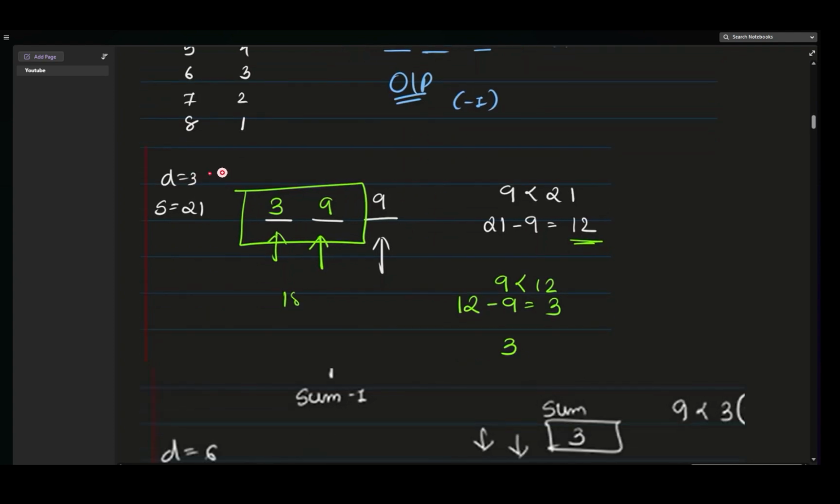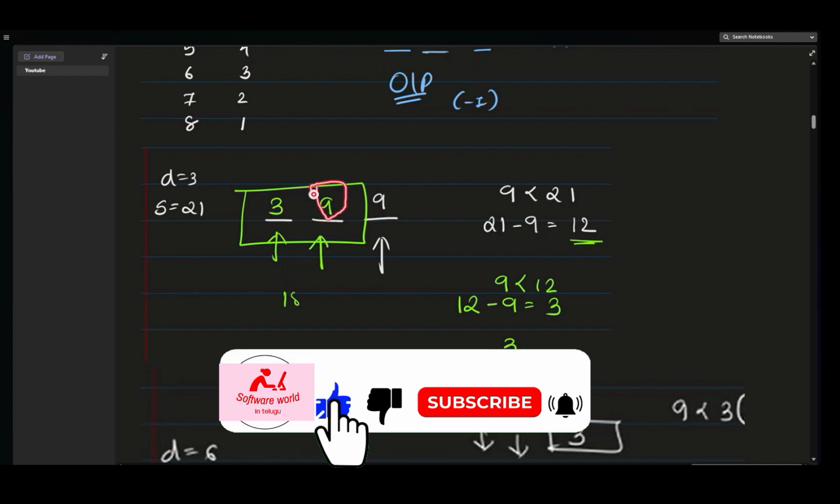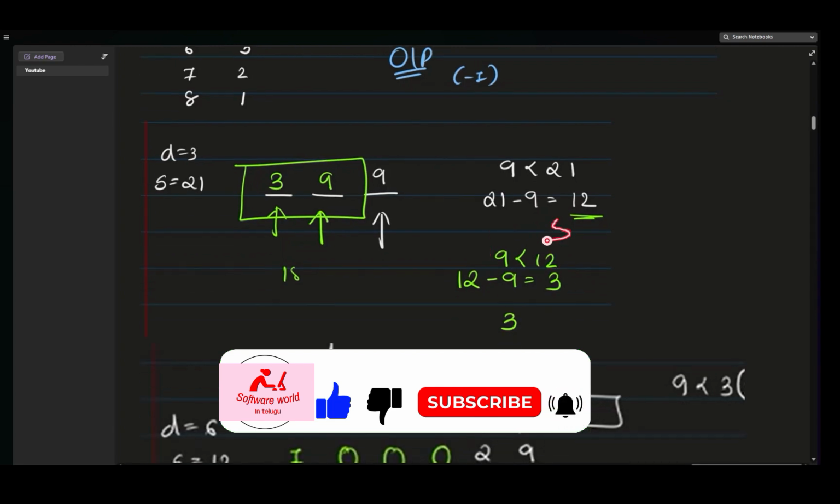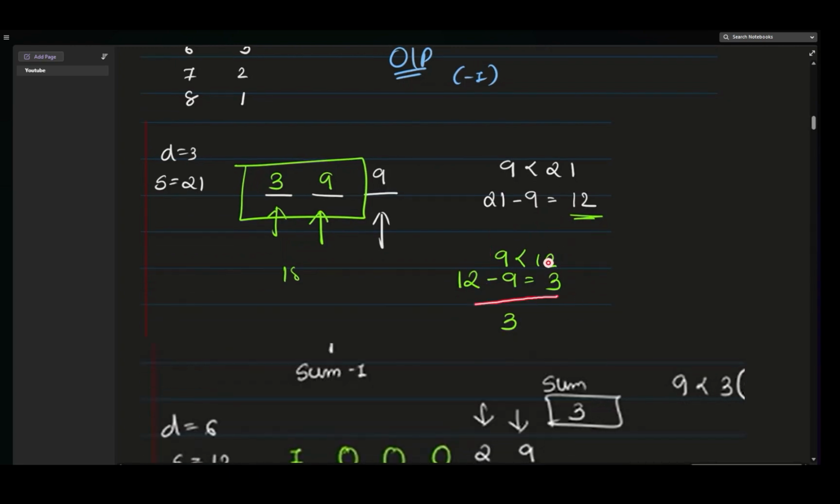Another example is taking three digits and the sum is 21. Similarly, we have to place 9 and check whether 9 is less than the sum. If it is less, we can place it. So we placed it and removed it from the sum. So we got 12 and we have two digits left, and we check again whether it is possible to take 9 or not. If 9 is less than the sum, then we can take it and reduce the sum itself. And we are left with 3. So 3 will be placed at the first digit. So this is the smallest number formed by the given inputs.